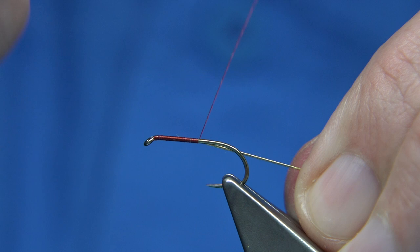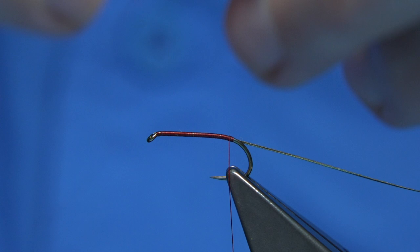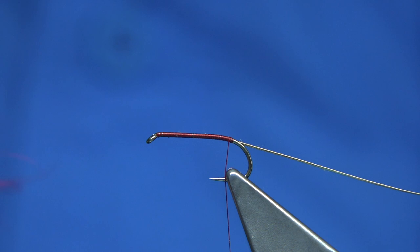I'm going to slightly come round the bend, just slightly, by the barb of the hook, and come up a couple of turns. The colour combination I'm using is one I tie for a friend in Ireland — there are many greens in the body of the green peter. The colour I'm going to be using is this bottle-like green. It's a mix of dark green and insect green. This is red seal's fur and red SLF blended together.